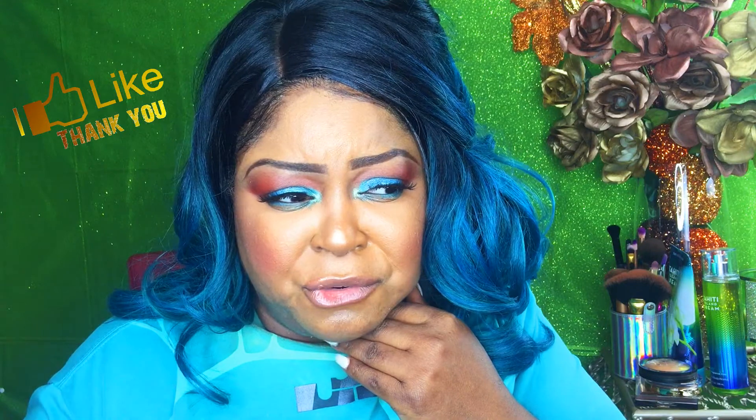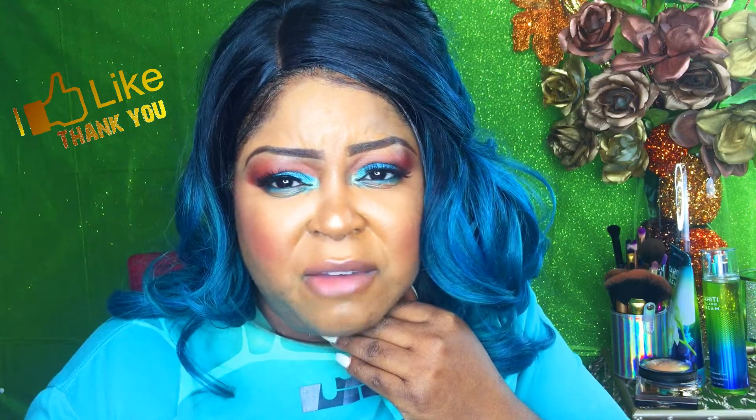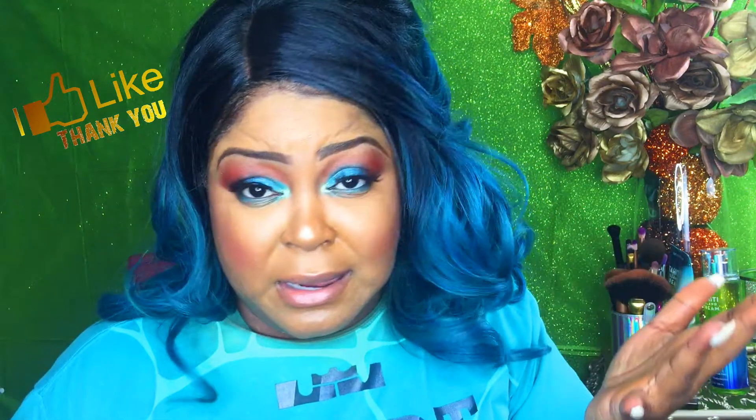It is 10:20 p.m. and I've had this foundation on since 1 p.m. — that's nine hours and 19 minutes. I knew within the first minute this was going to be a no. This foundation is super dry, ashy, and patchy. Maybe the combination of the Dr. Brandt and NYX primers was too much. The foundation doesn't even say it mattifies, and dimethicone and talc are in it but only as the sixth ingredient, so they shouldn't have overshadowed everything else.